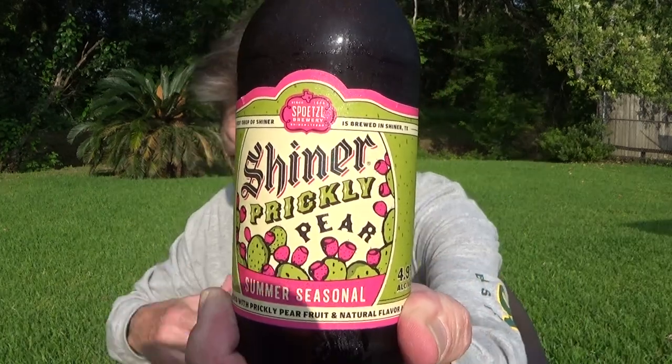It's got a new label — light green and bright pink and black and khaki. The beer is brewed with prickly pear fruit from a prickly pear cactus. We used to have one of those in our yard when we lived on the north side of U.S. Highway 61. Now I'm on the south side — well, technically the east or west side of it.